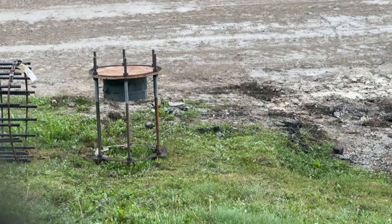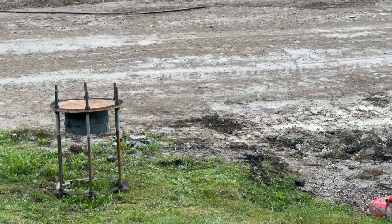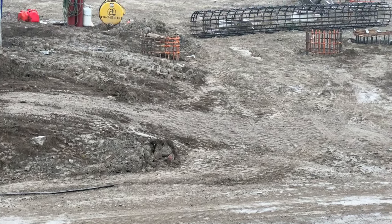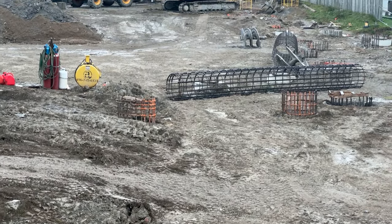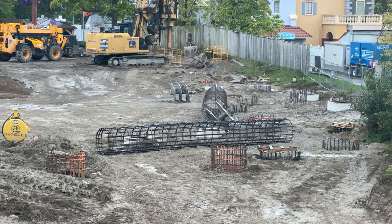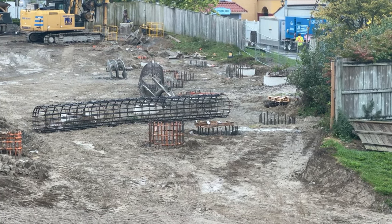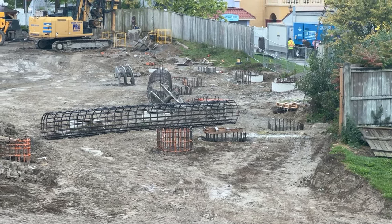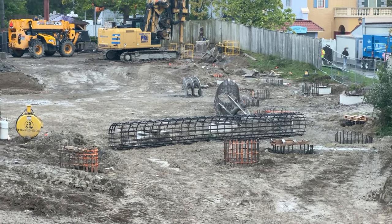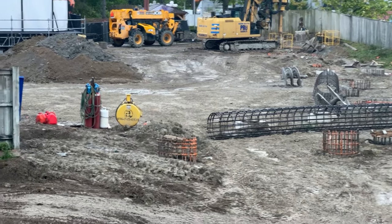Over in the Extreme Sky Flyer plot of land, a lot of work has been going on. There are many more footings completed, more footings in the half-process of construction, and a lot of caissons in the ground waiting to become footings. There are also square rebar cages ready to form walls or retaining walls — a lot of work has taken place over here.